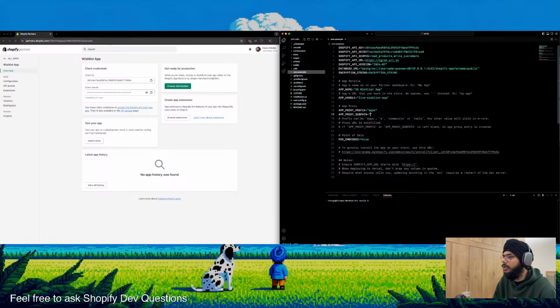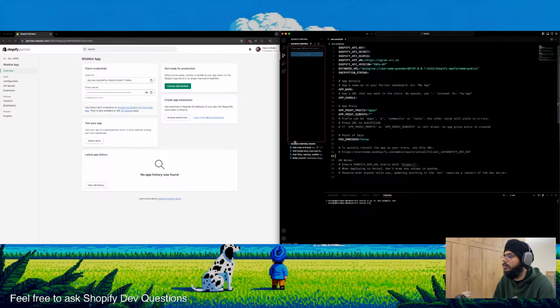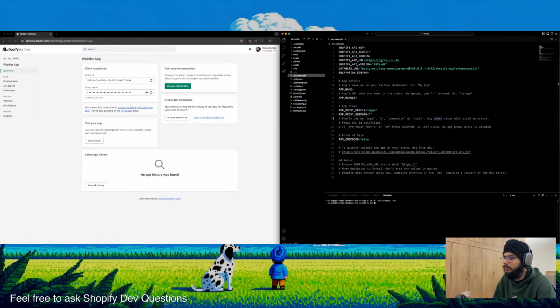I hope this doesn't get taken or something. Use test store, cp minus r dot env. And we also need to open the repository and discard these changes. All right, run. Did I install everything is another question.